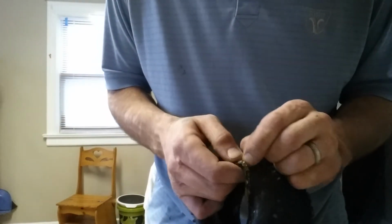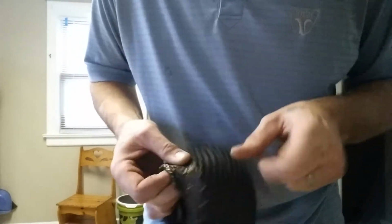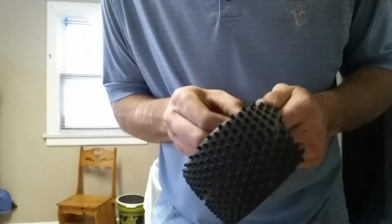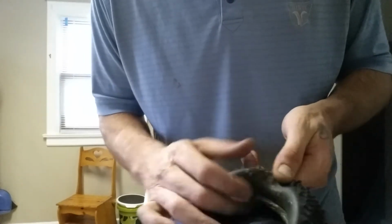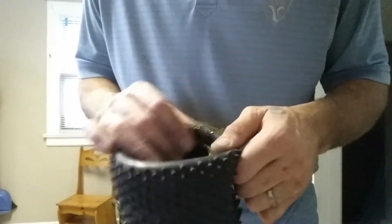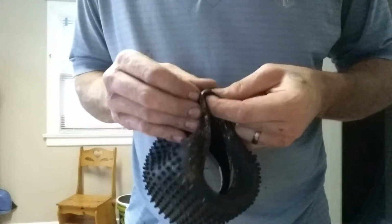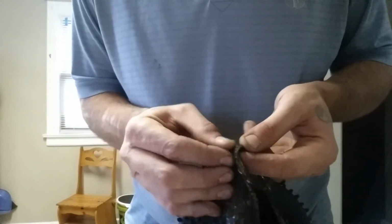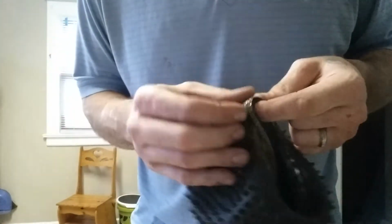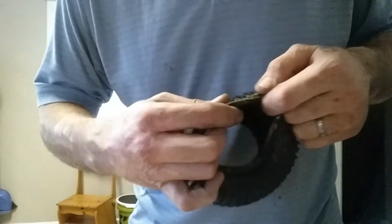Just kind of stretching a little bit. A couple good tugs, both directions. Pieces just kind of flake off. Look at them big chunks. Stretch it a little and pull the chunks off. It's just flaking away. Big chunks. Seems to be working out.